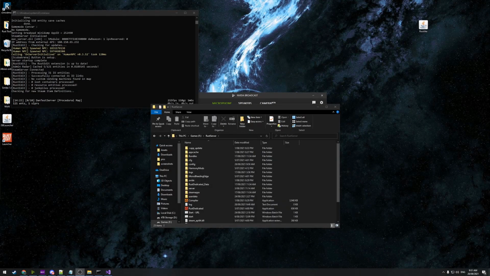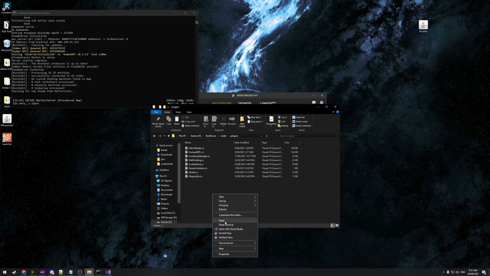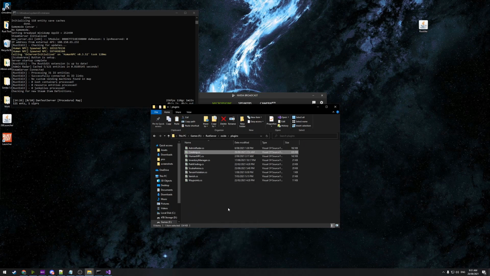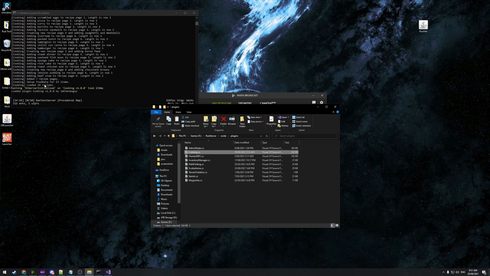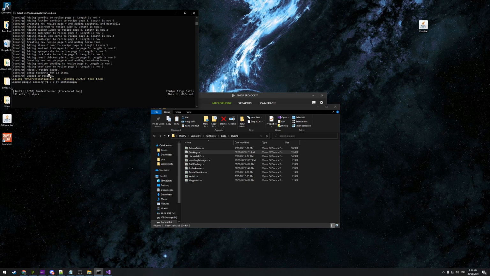Alright, so we're going to cover the installation of the plugin. It's actually very simple. It's a simple matter of simply dropping the plugin into your Oxide plugins folder. And the plugin does the rest. So we're going to navigate to Oxide, plugins, and we're going to paste our plugin in here. And you can see when we do, our plugin is now loaded. We have 39 recipes loaded, 53 items, and yeah, she's pretty much good to go.